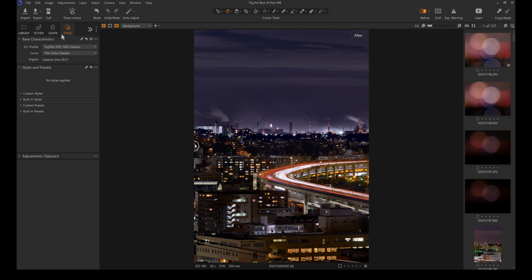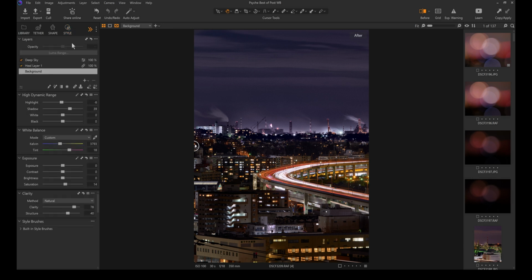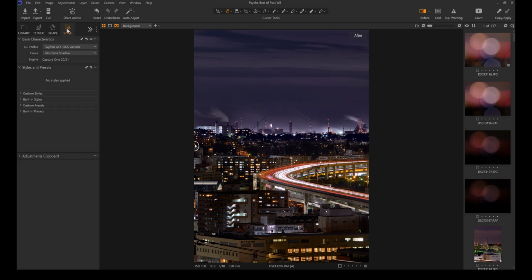I'm showing you this because it is useful and it can speed up your workflow. But the reason I emphasize learning these adjustments here is because this is how you become a good editor. This is how you get to a level where not only can you correct a lot of things and bring out the image that you really want, but even when you're working in the styles and presets, it gives you a better understanding and a base to know what you're looking for, how to get to it, and how different things will affect it. But what I'm doing here is extremely simple.